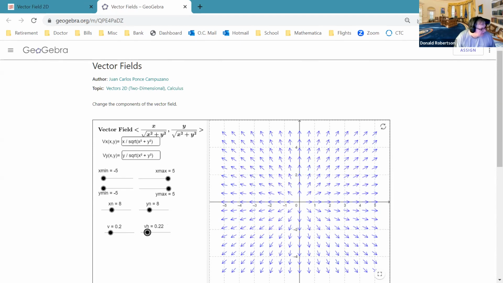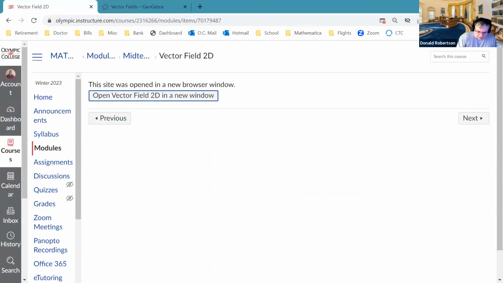In this picture, can you see the center is like exploding outwards? Right? From the origin, every vector seems to be going in an outwards direction. So what I would then have to do is pick one of my pictures that looks like that and call it good. I really do need a split screen. That ain't going to happen.